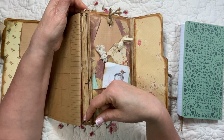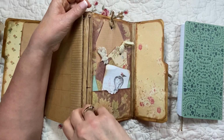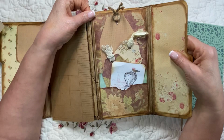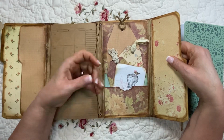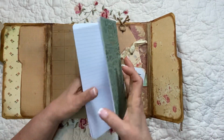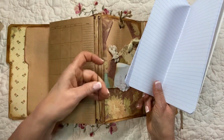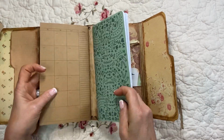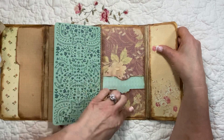And on the other side, underneath the lace, is the micropore tape. And on top of that is lace. And that's to make this to where the top is not going to tear. It's not going to break. And this is something that will last a long time, because it is going through the sari silk and the micropore. And then on the back of it, you've got the lace also that's reinforcing it. So the elastic's permanently in there, but you can put new inserts in anytime you use those up. And then in the very back, you still have more room where you have a double pocket here.